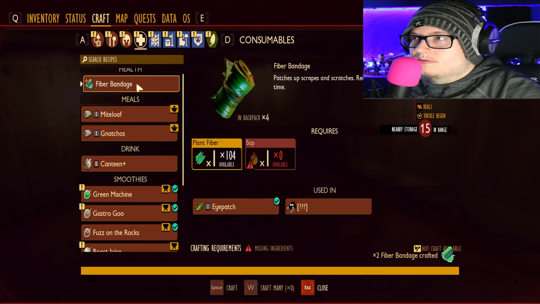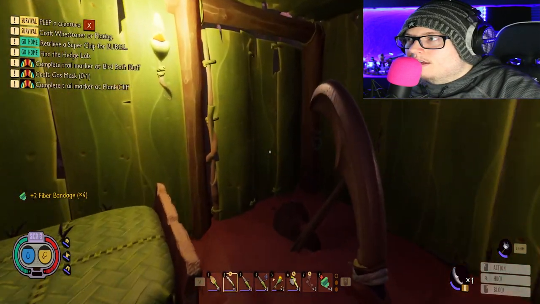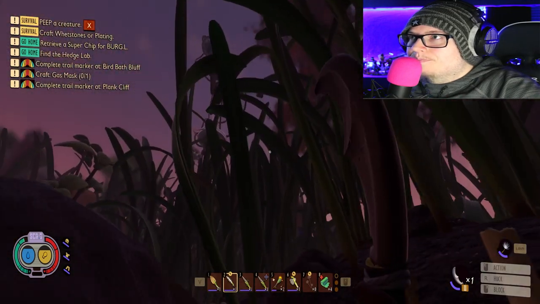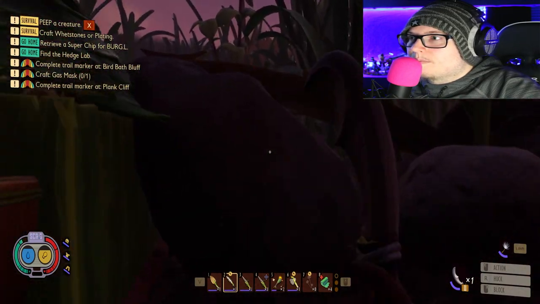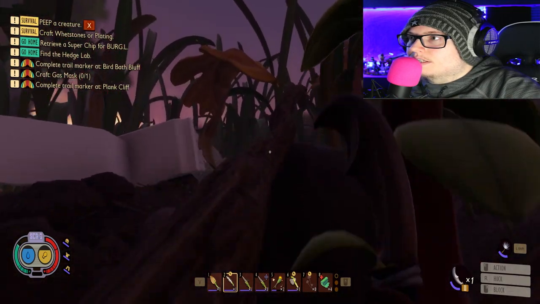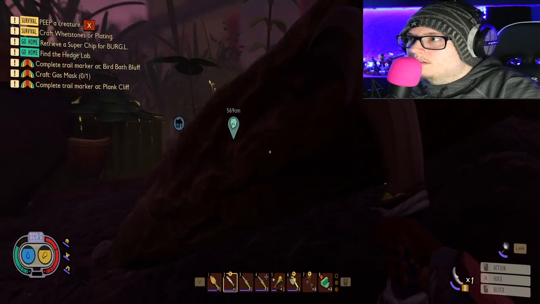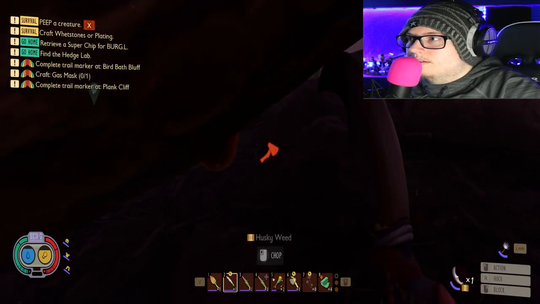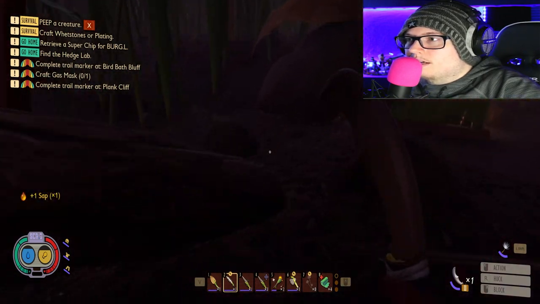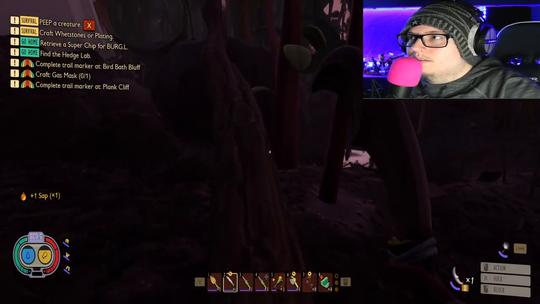We have to craft some of these. Oh, we need sap real bad. Okay. So while those are cooking, because we're gonna take them with us, let's get some sap. Should be some right over here. Yeah, there's... No, not that. Yeah, this. There's one. Hey. No. I hit the wrong hotkey, okay? Don't worry about that.